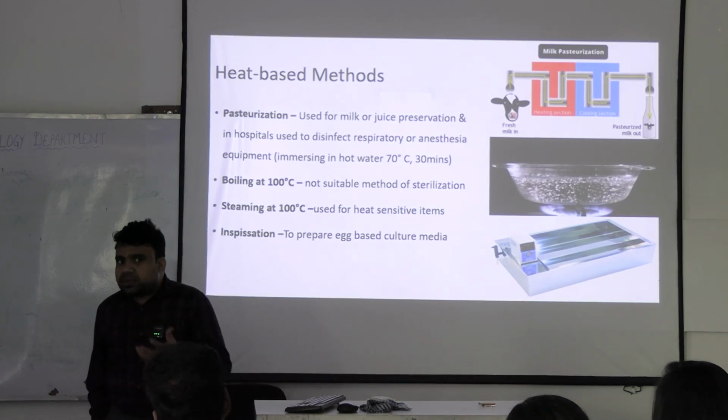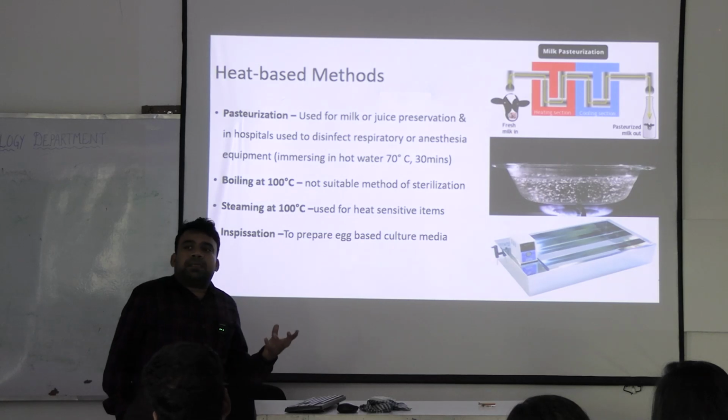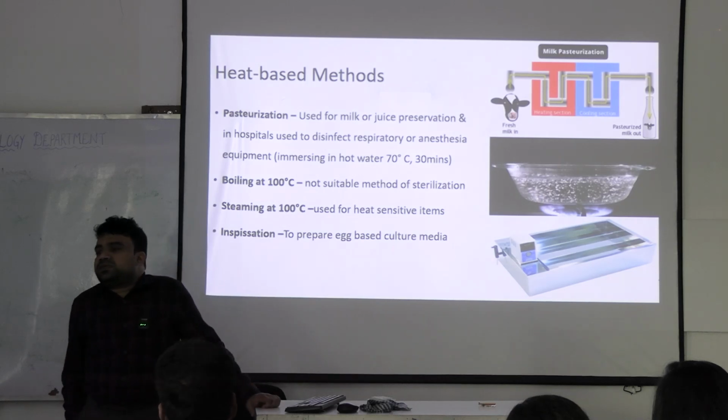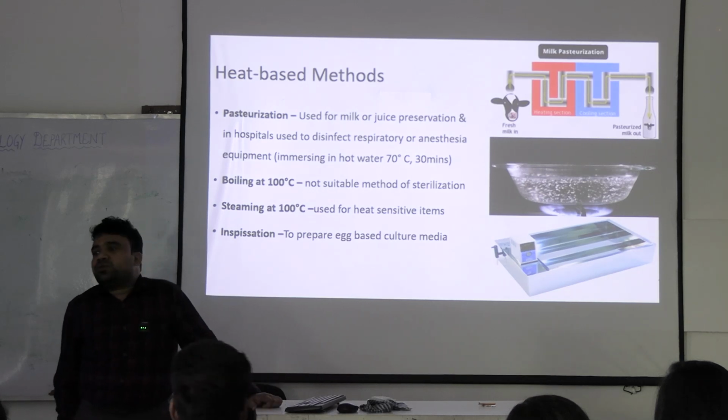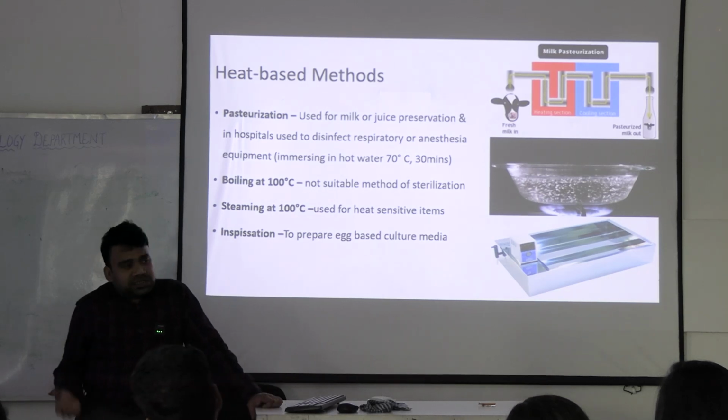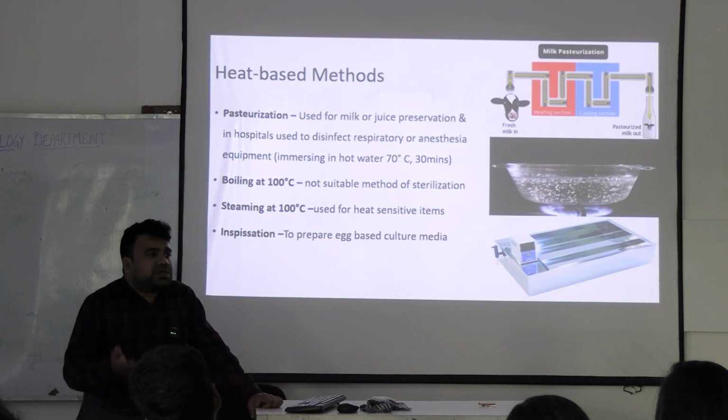There are many chemicals, many reagents, that have proteins which can be denatured with heat. So what can we do? We raise the temperature to that point so that the protein does not denature, like 50 or 56 degrees centigrade. By that temperature, most of the bacteria will get killed.